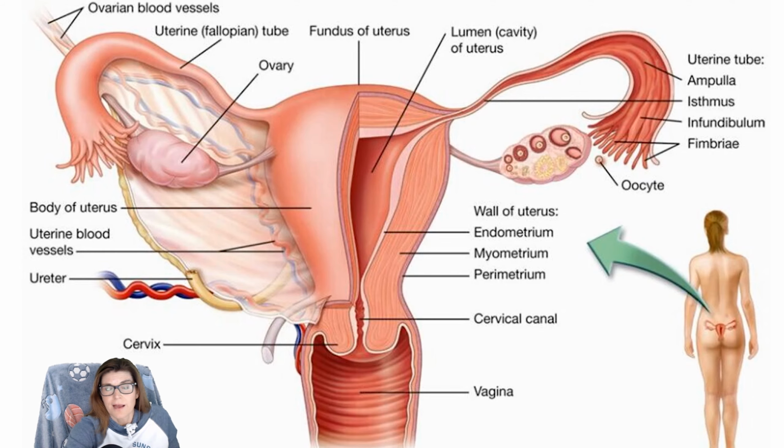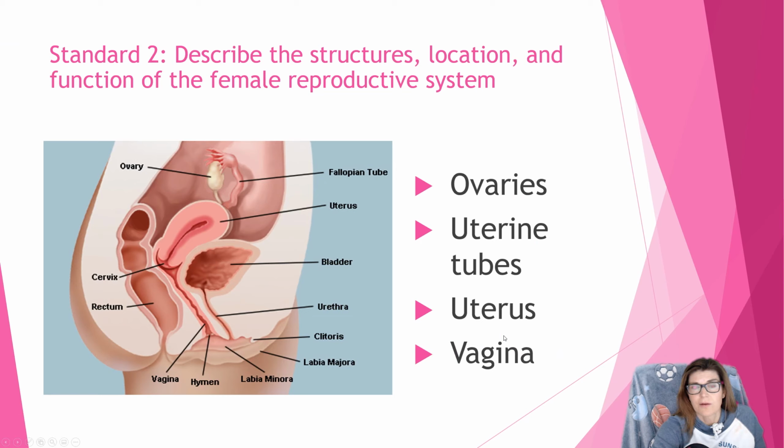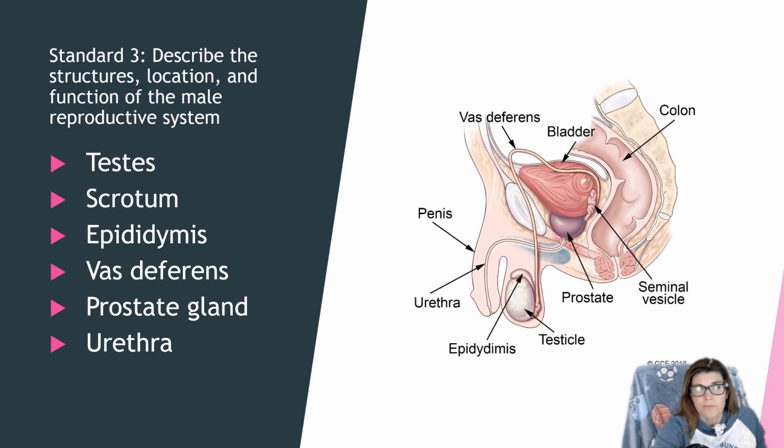So last thing I think on females that I want to point out, because we've talked about similarities between males and females, one large difference is that remember, urinary system, here's the bladder, and this is the urethra. So the urethra is not a part of the reproductive system at all in females, whereas the urethra in the males is a transport for urine and sperm. So just a difference there.